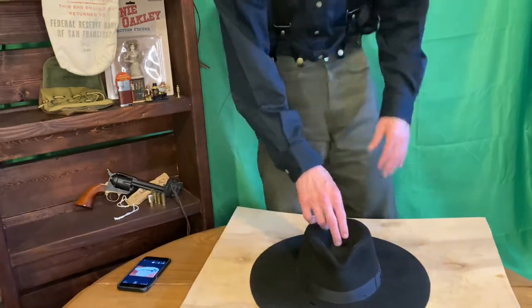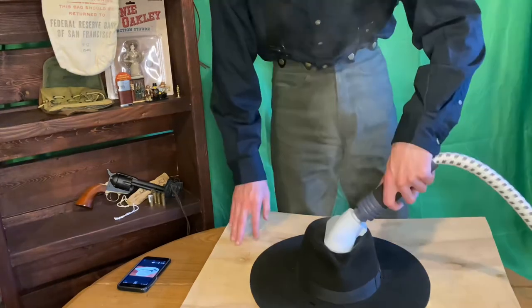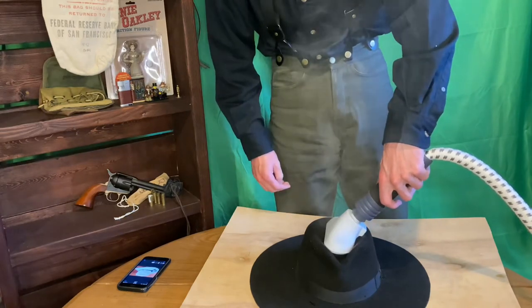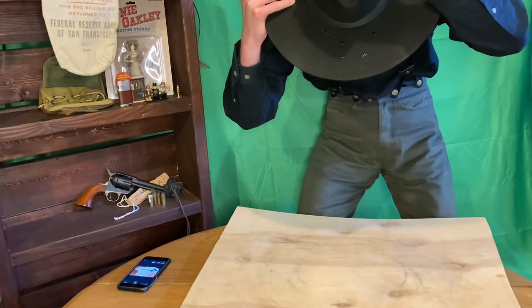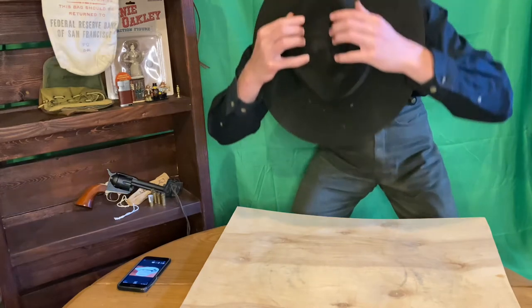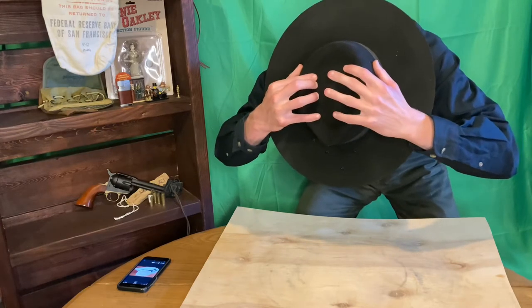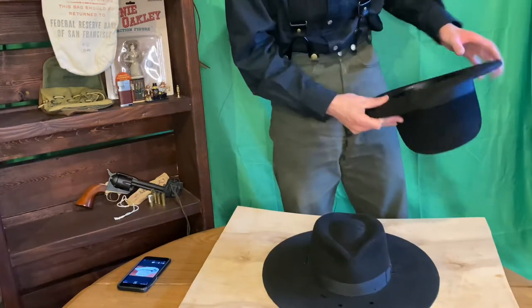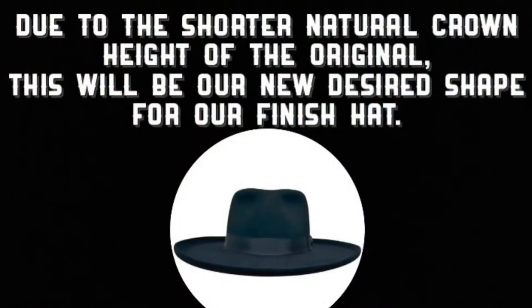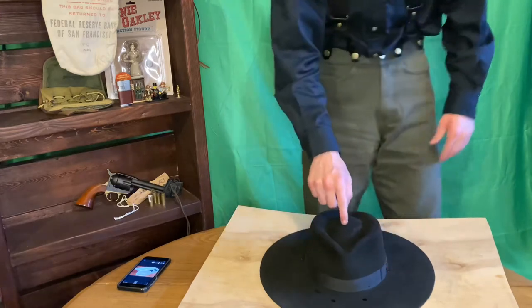So what we're going to do is steam the top of it. This is an easy way to fit your own hat. You're going to put a lot of heat on the top, and then once you've done that, you are just going to set it on the top of your head. Now be careful because it is very warm still. Make sure you're keeping the shape with your fingers and not obstructing any of the ridges or dents you originally put in it. Hold it there for one second — that should be good. So I guess we are going to do a teardrop crown in sorts. Look at that — fit perfectly to my head. That is the shape at the top of my head.